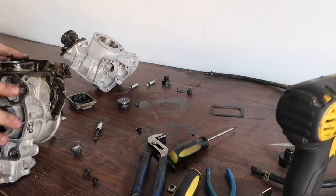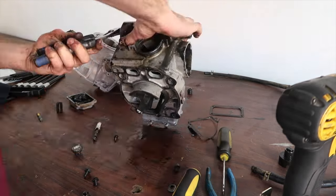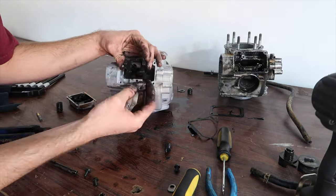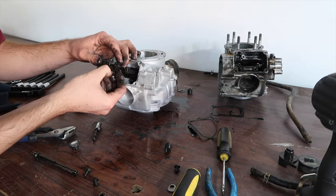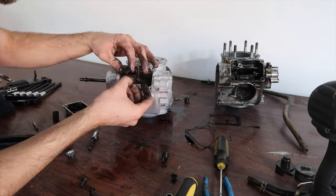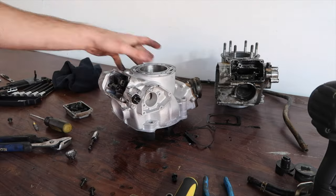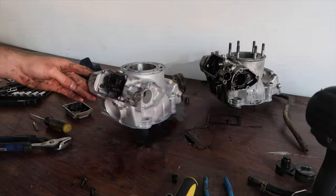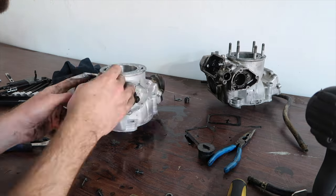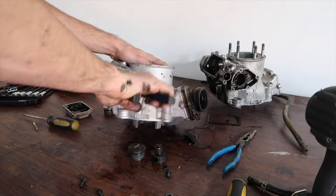Lots of learning going on here. The best thing you can do in a situation like this is go to Rocky Mountain ATV MC, go to their OEM parts tab, type in your bike, and look at the power valve or exhaust valve — however it's labeled — to see how it all goes together. I kind of winged it. There's a rod that slides through the whole thing. This is actually one of the simpler models — in 2003 it got a lot more complex, so I'm glad I got this bike for my first time. I cleaned the power valve later; I just wanted to make sure I had everything put back right so I could transfer it and send the cylinder back.